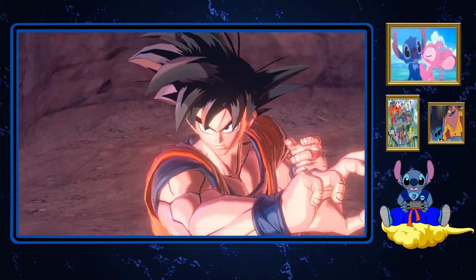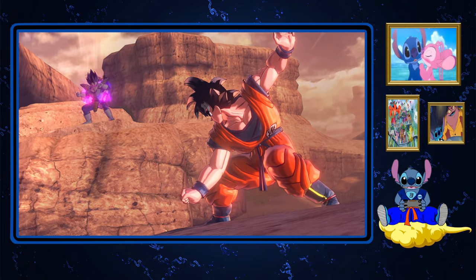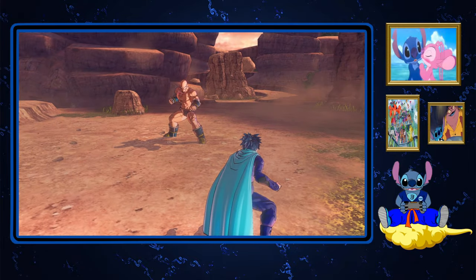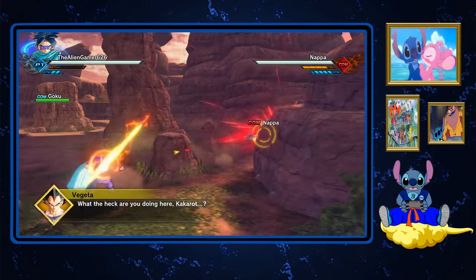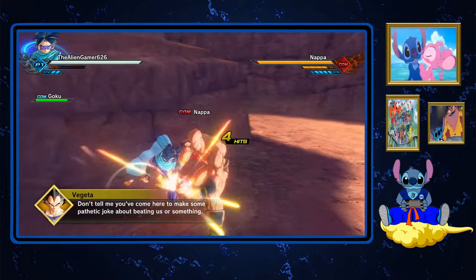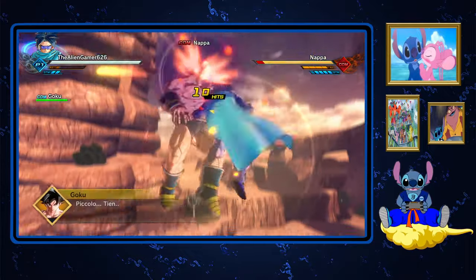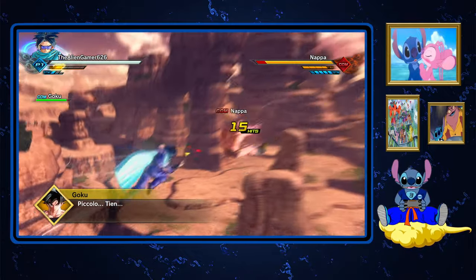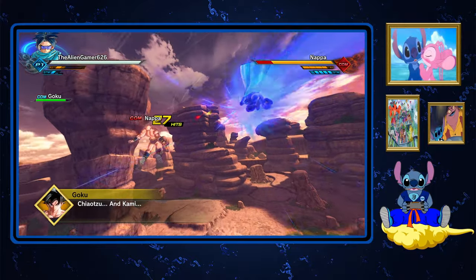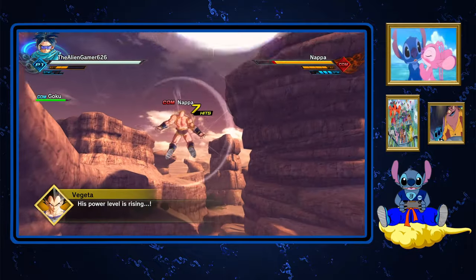Even Stitch loves the Dragon Ball series. I'm watching the original series, then hopefully... Well, I'm rewatching the Ohanas, so yeah. What are you doing here? Hey! Don't tell me you come here to make some... You're not getting away from me! I learned how to vanish step, Ohanas. Through the advance, that Elder Kai's training thing. There's one I can't do, but it's really hard, so yeah.